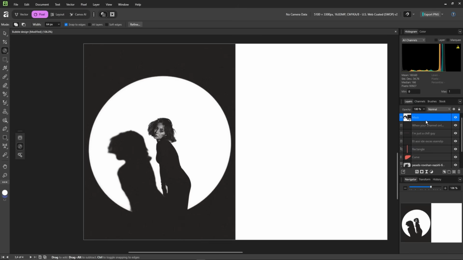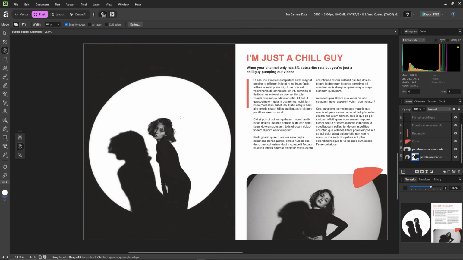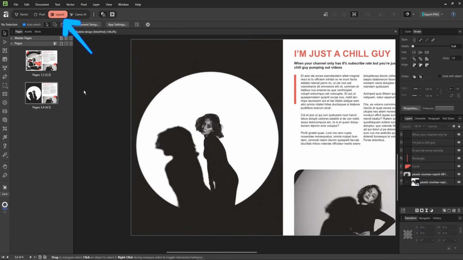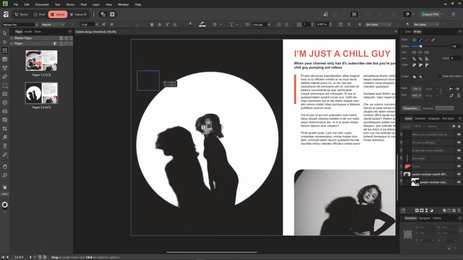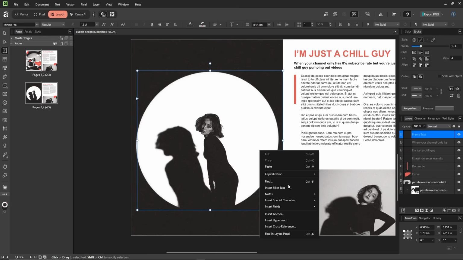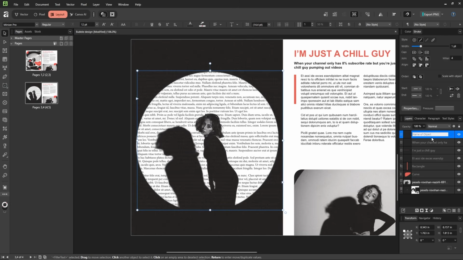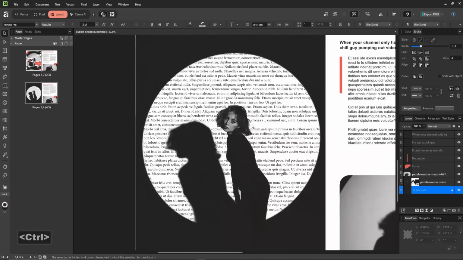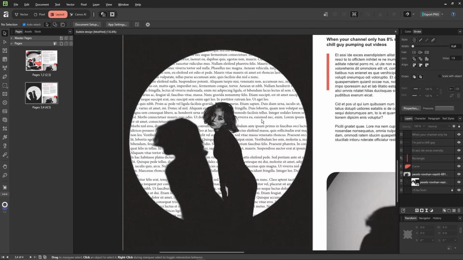Right now the mask is on top of everything. We're going to use what we just learned from tip number one and drag it into the icon of the bottom image, which is my actual image on the left here. You can see it erased the background. If I go back into my layout studio and add some text in the background, let's say we fill it with some placeholder text, and I drag my filler text all the way down underneath my image, you can see that the image is on top of the text and the text is basically in that white space.